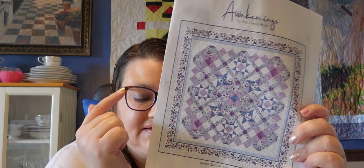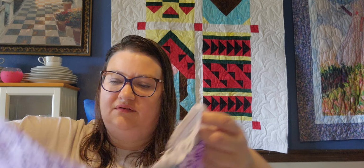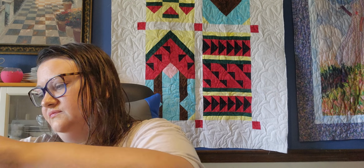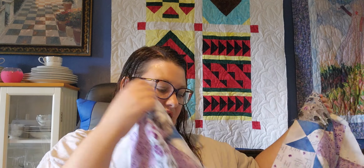Now, what I did here was, this is set on point, so I had sewn all of these in rows. So I still have to press those and then pin them together to make the center of that quilt top. So I've got so many rows. We have sashing rows. And all of these rows that are coming together here. More sashing rows. And some more of these rows. And it just keeps going on. I won't bring all of those rows out. But I do have them all stacked up, ready to go to press and start pinning it together so I can have a center of a quilt top done the next time I sew.